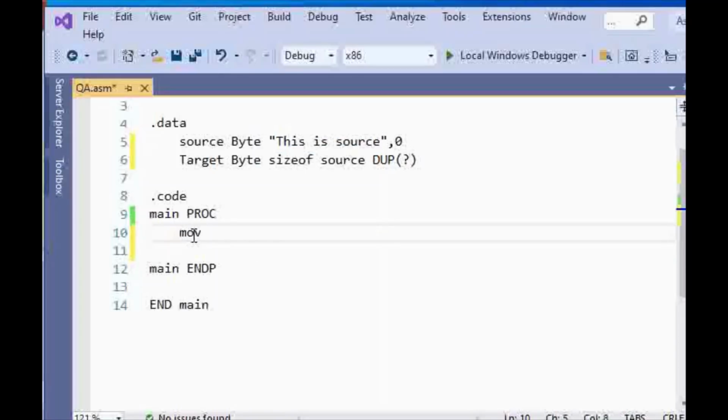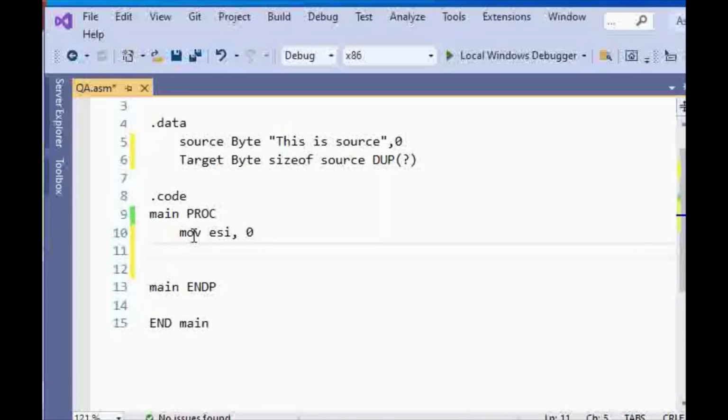We first have to move ESI to 0 because we want our index to be at 0. This is our index. And then we move ECX, as you remember from the previous program.